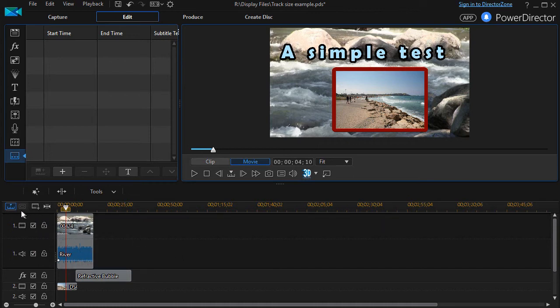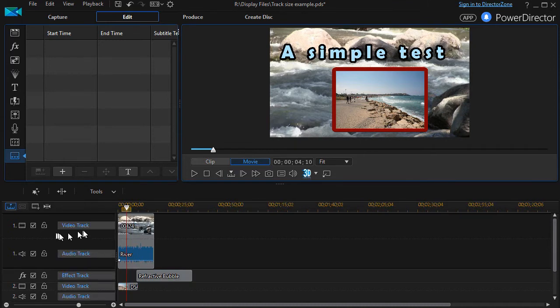Another tool that we have in our window here is the opportunity to label the tracks. We've touched on this in another video, but I'd like to remind you of it. Right now, if I drag these five dots to the right, it has the great title of video track. And I could just call this main video.